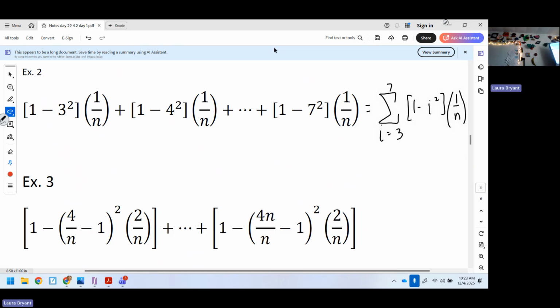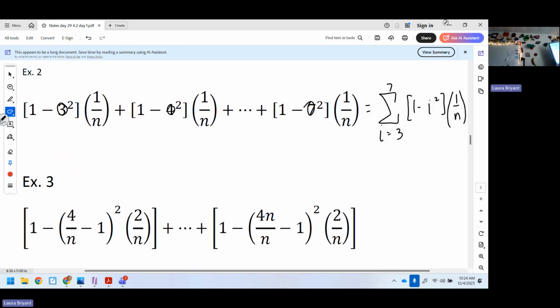Okay, if you want to check your answer, this is the only spot that changes in each term. So it'd be corner brackets 1 minus I squared, putting in an I in that spot where it changes, times 1 over n. The 1 over n was in all of them. It's kind of a weird thing to have at the end there, but that was at the end. So we put that in our summation formula. And then the lowest number was a 3 and the highest number was a 7, so that went from 3 to 7. Cool.